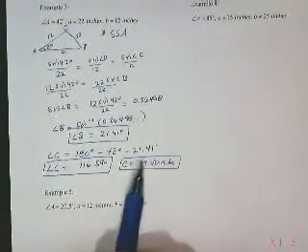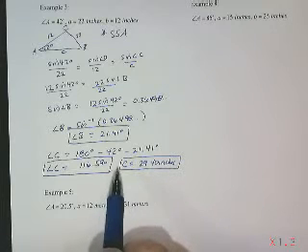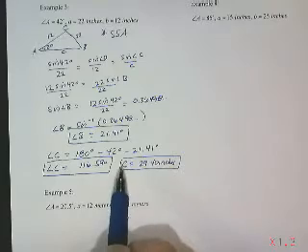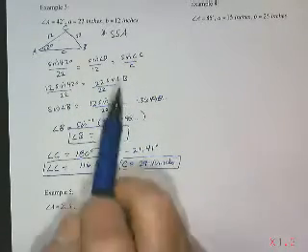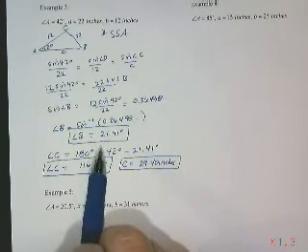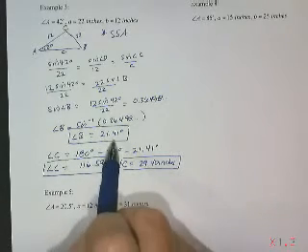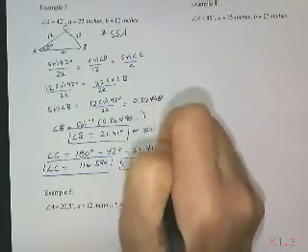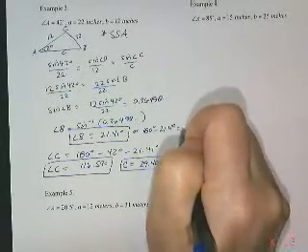Now on the front I had said that there might be one case, two cases, or no cases. In this particular instance, I only have one case. And I'll explain better why in a minute. But what you're going to see is if I have 42 degrees for angle A, and I calculated angle B to be 21.41 degrees, it's possible, if you remember inverse trig, that angle B could be a different angle too. It could be 180 degrees minus 21.41 degrees, which is going to be about 159 degrees.